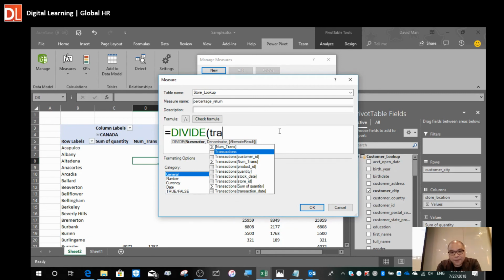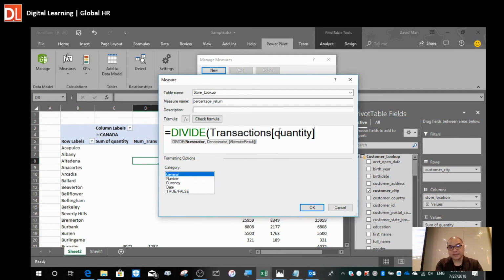From the transaction table, we've got something called the transaction quantity, right? This is the transaction quantity, and also here we've got something from the return. From the return over there, we've got the return quantity.